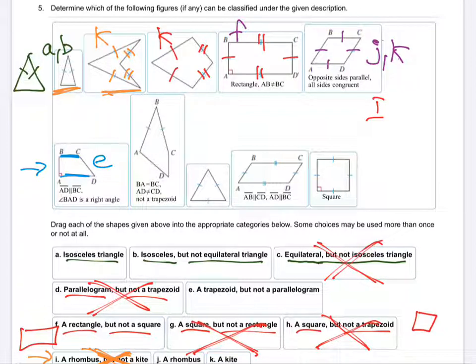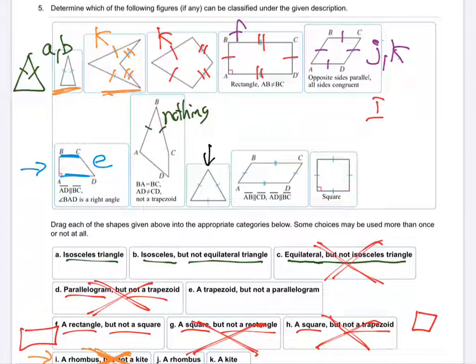This one right here. Let me see the marks here. It looks like a single mark, and that's it. Well, it's not quite a kite because those other two aren't equal, right? It's got to be top two and bottom two to be a kite. I think that doesn't fit anything. They're being tricky on this question. It fits in none of those categories because it's not quite a kite. If those bottom two were equal, it'd be a kite. All right? How about this next one right here?